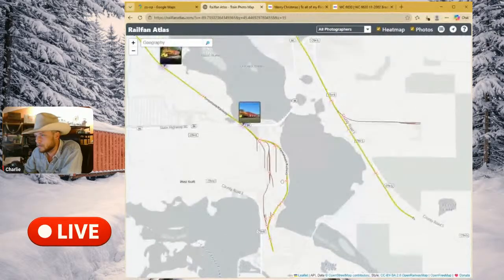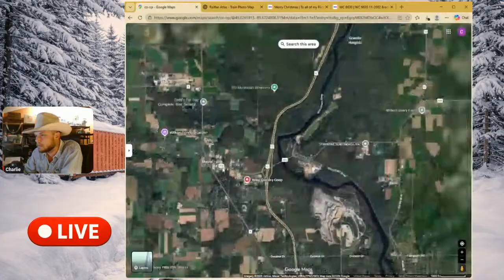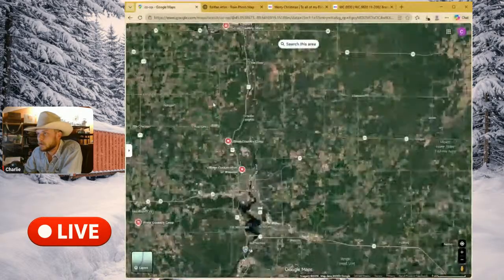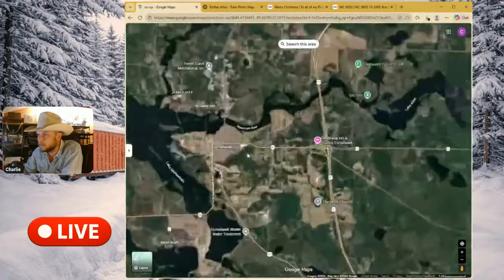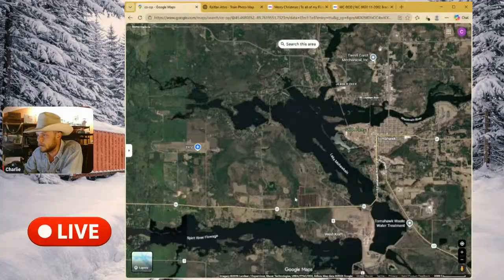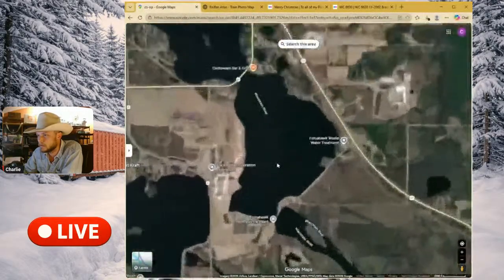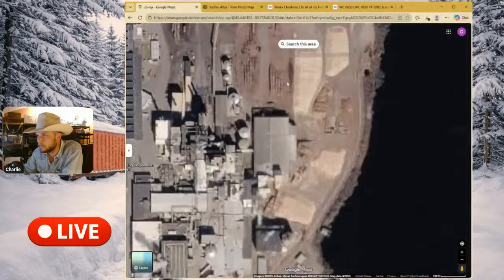So I looked at it on Google Maps. I think it was wood chips and pulpwood. So let's zoom out and see. Here we go. Okay, so it looped around right here, came down. Okay, Packaging Corporation of America.